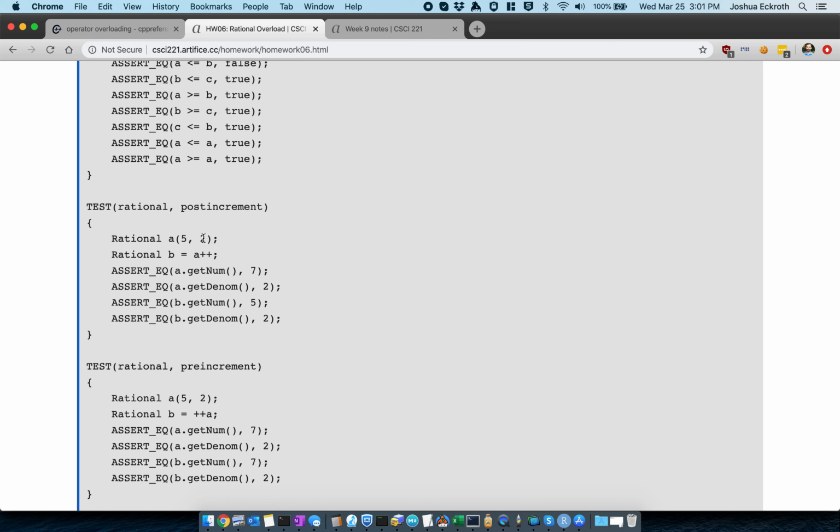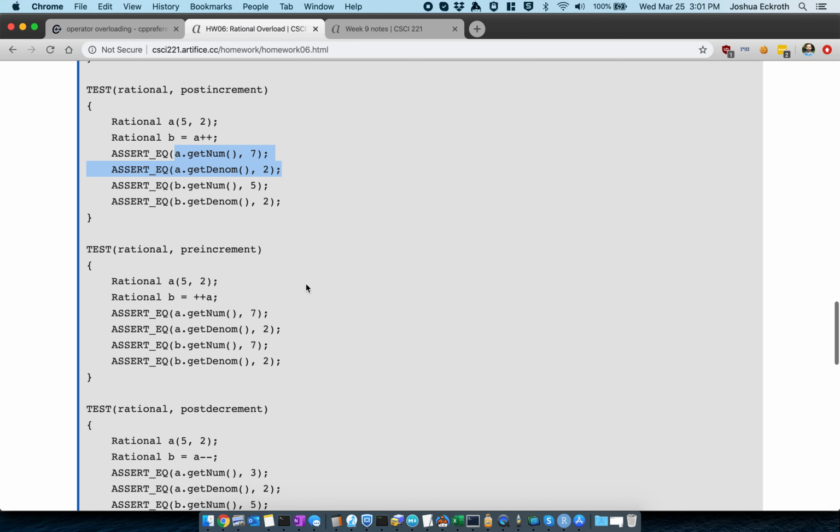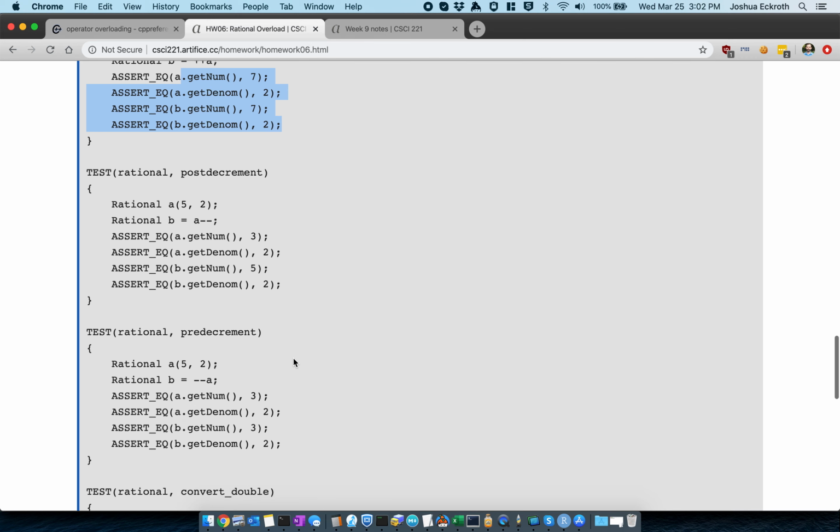So you just add the denominator to the numerator to get a larger numerator. So you see here that B retains the old value, but A has actually increased. And then if you do it the other way around, pre-increment, this is where it increases before B gets a copy of it. So they both have the same value. Decrement's just the other way around.